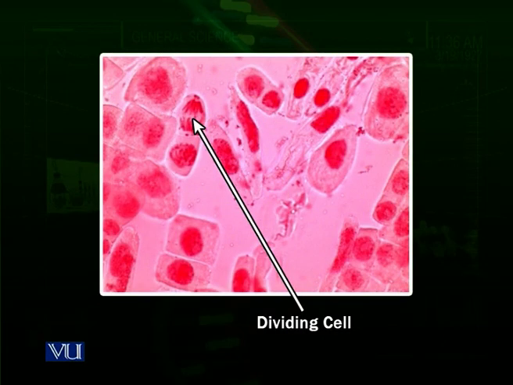In the diagram above, you can see a dividing cell. This is actually, I must not say a diagram, this is a picture that is taken through a microscope, and these are the onion cells, onion epidermal cells. When you cut down an onion, you can see a small membrane. These are the cells of that membrane which are dividing.